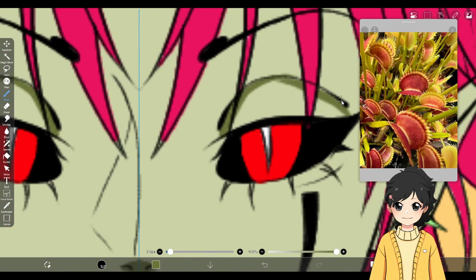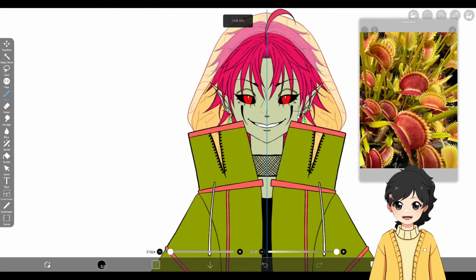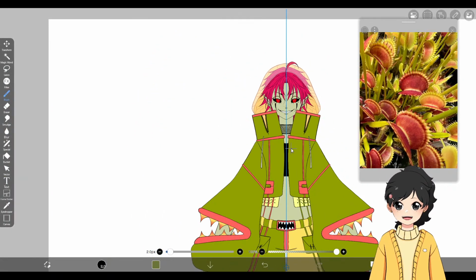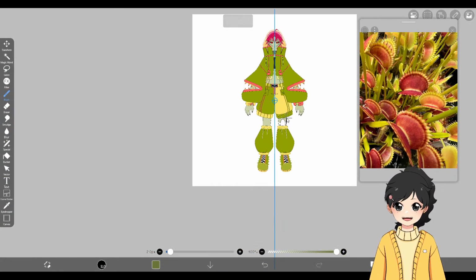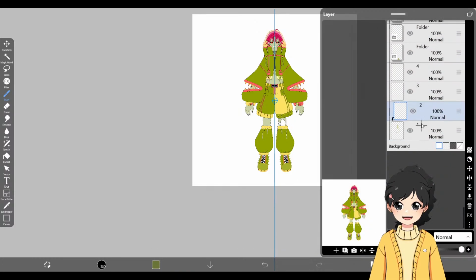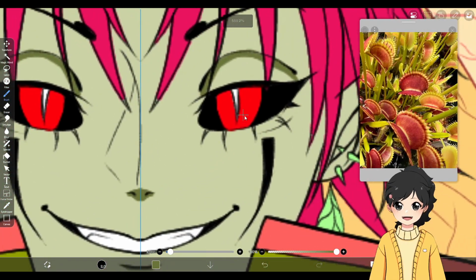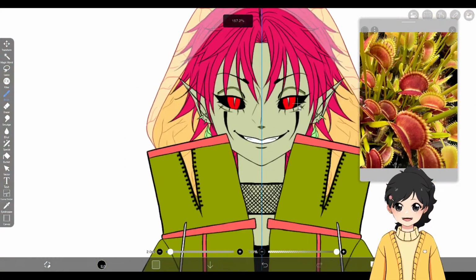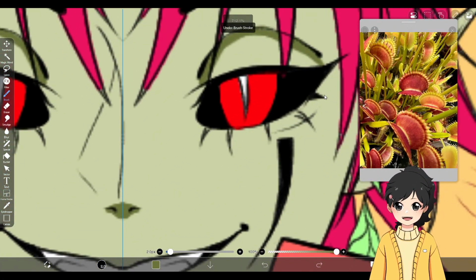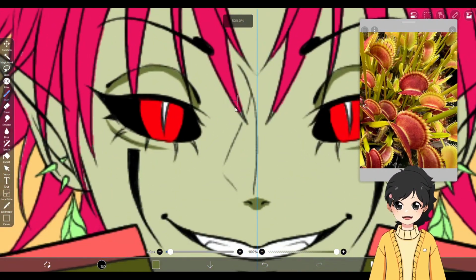Okay. Why did I start shading the skin? I think I'm done with the rest of the body though. Only this part and this part. It wouldn't take too long, would it? By the way, this color for the skin is still not finalized. I would probably render everything and maybe still change the color to something else. Who knows?